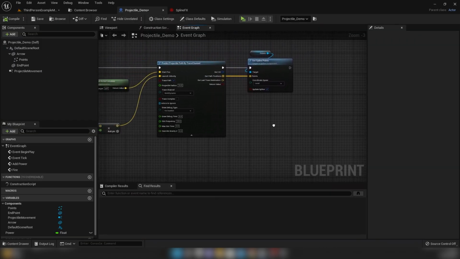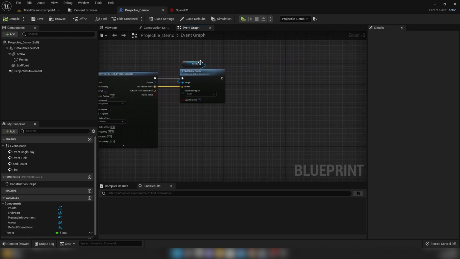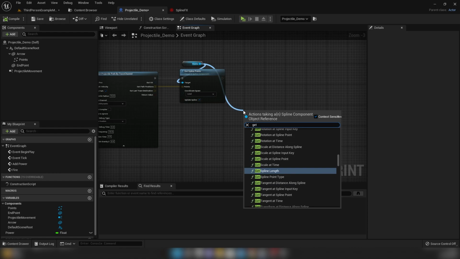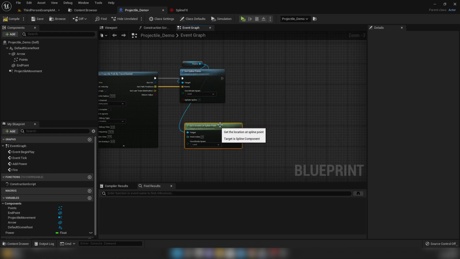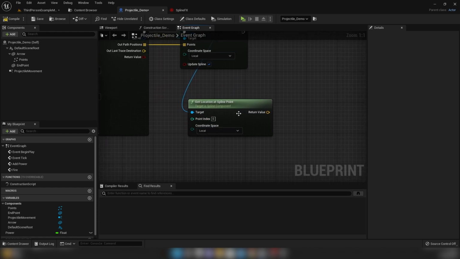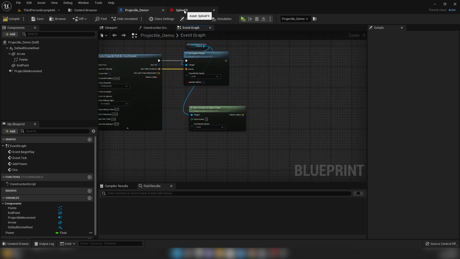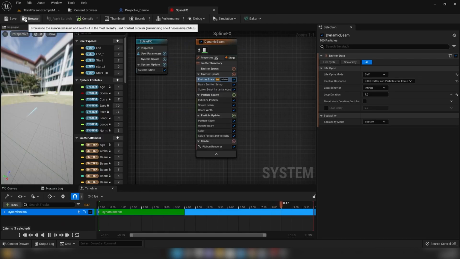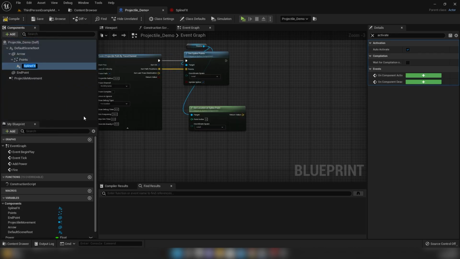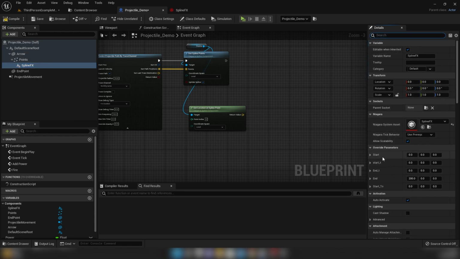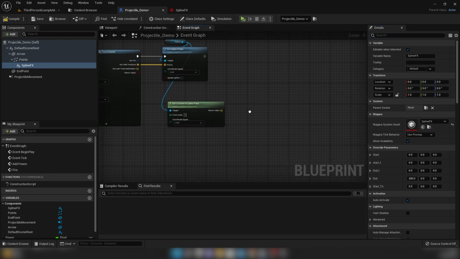So we've got our spline points now. What we want to do is get the location of distance. We want to get a spline point. So 0 is our start, and that's where we want to set our start on our spline effects. If we browse to spline effects, and then on our points, just add a Niagara particle system. Call this spline effects. Great that we've already got all of these, so we can see our override parameters here as well, which is very useful.